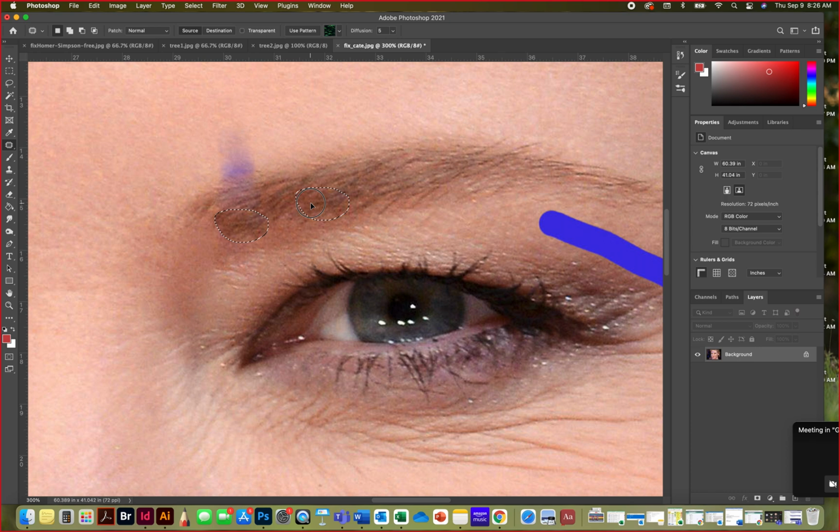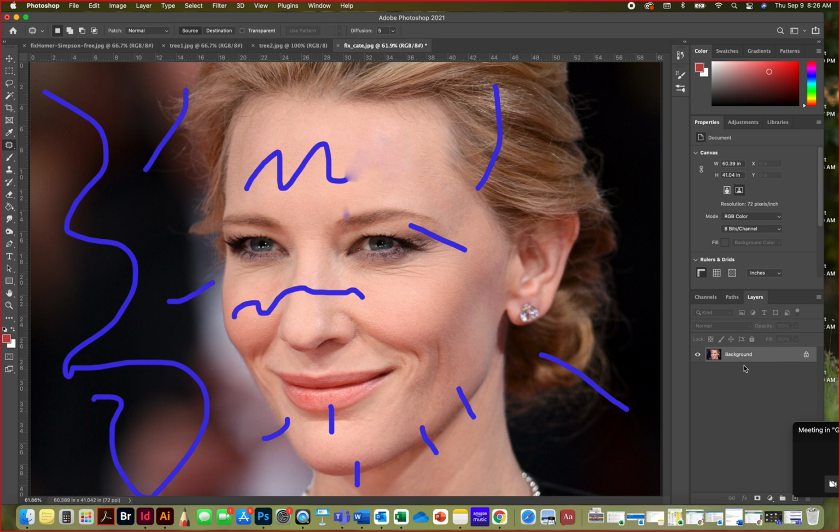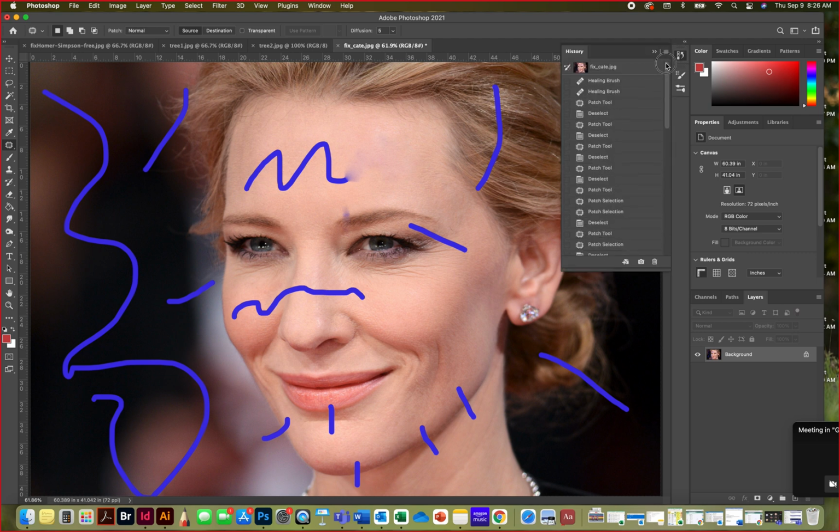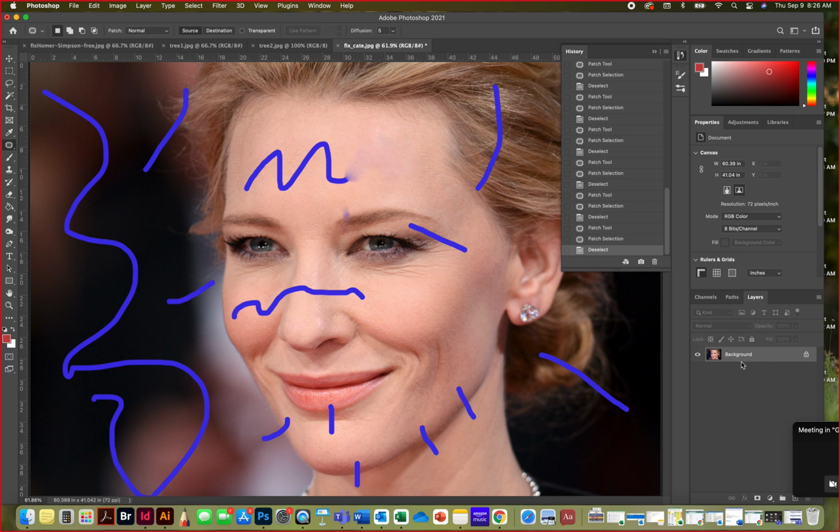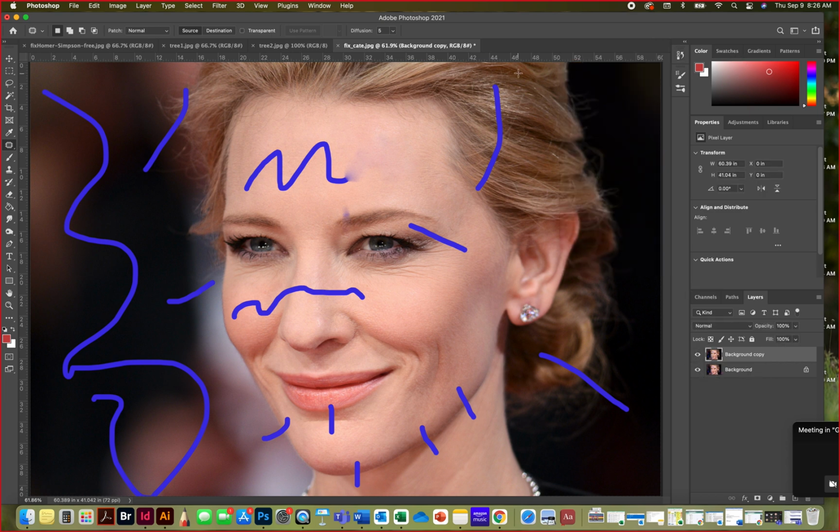Now, one thing I want to talk about that's dissimilar to the zombie project. I'm only working on my background image. Every single change that I have made has all been done on my original image. So I should have shown you this step first. I don't want to go back in time and redo all of this, but going forward, the very first thing you should do is duplicate this layer, so that way you can go before and after. And if you mess up something, because these are destructive techniques, we're actually altering the pixels, you can go back in and adjust things.